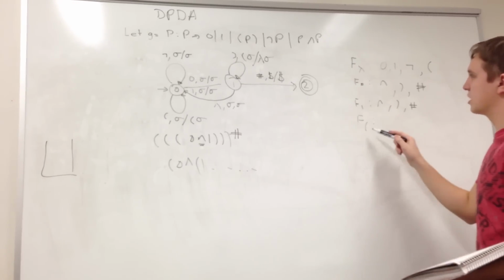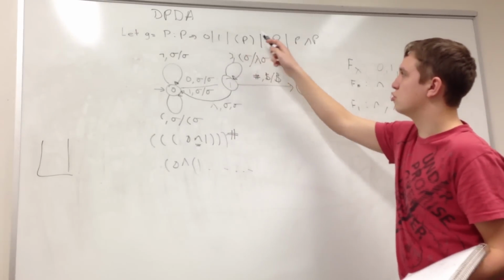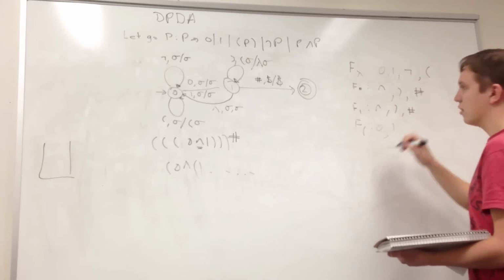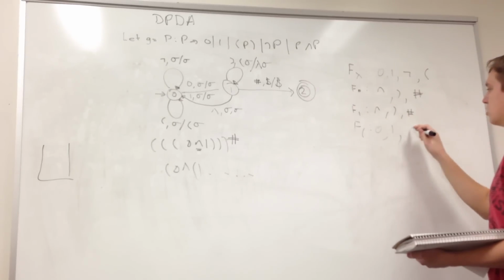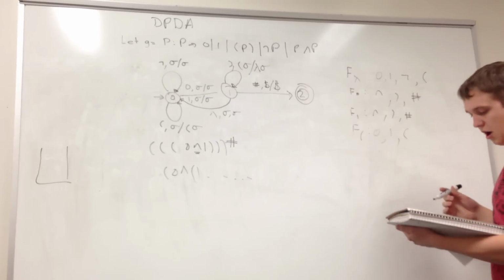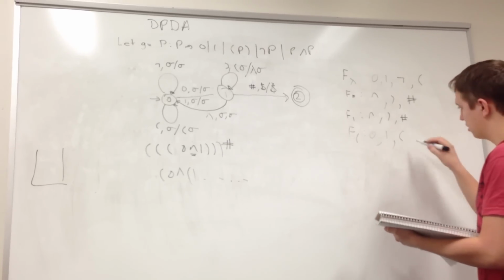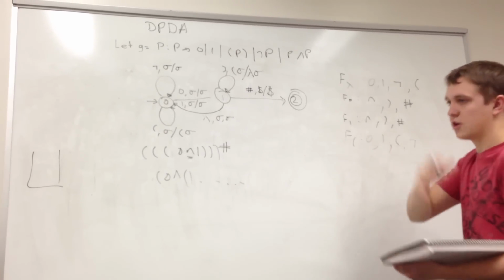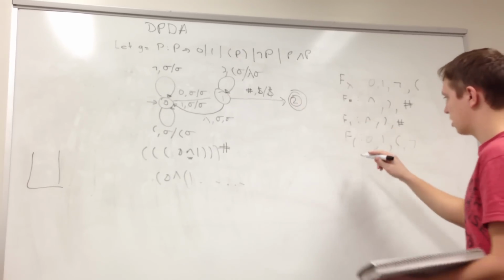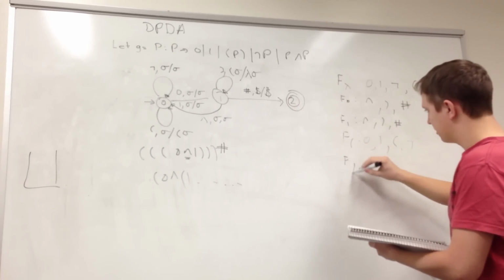If you have a beginning bracket, it could lead to something else. It could lead to a 0 or a 1, which are the two number cases. It can lead to another beginning bracket, in which case it's encapsulated. Or it could also lead to the not, because of course you can have a not, then a number, because that can be infinitely many, as you can see at the top. So that's that case.